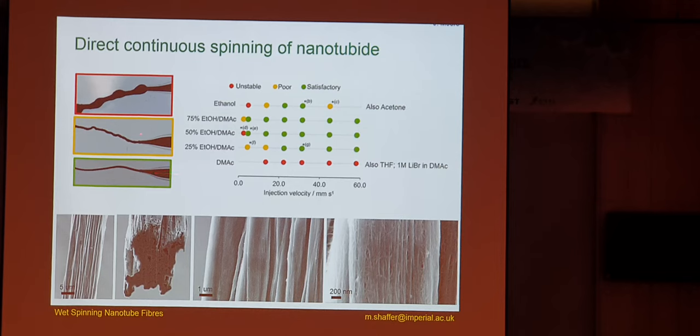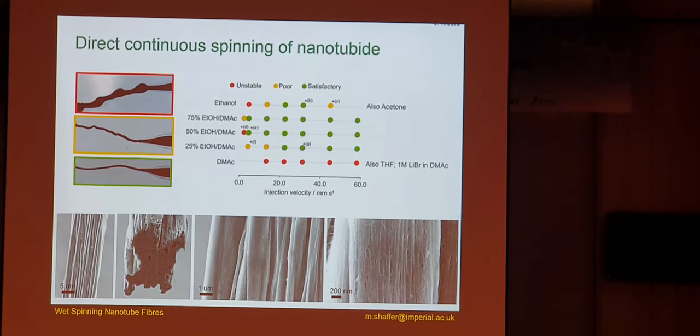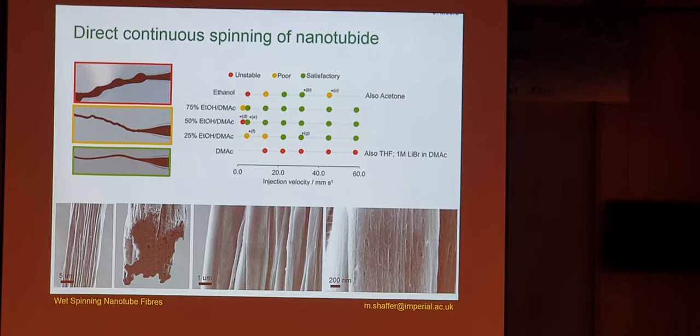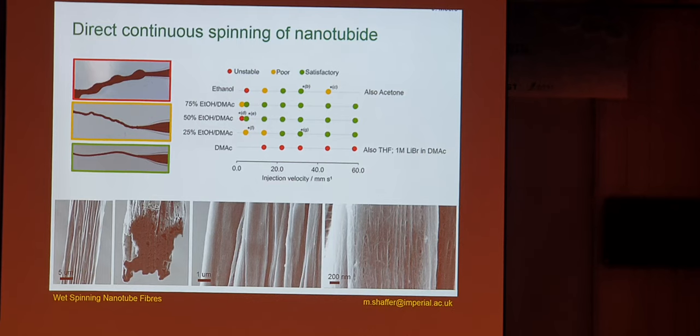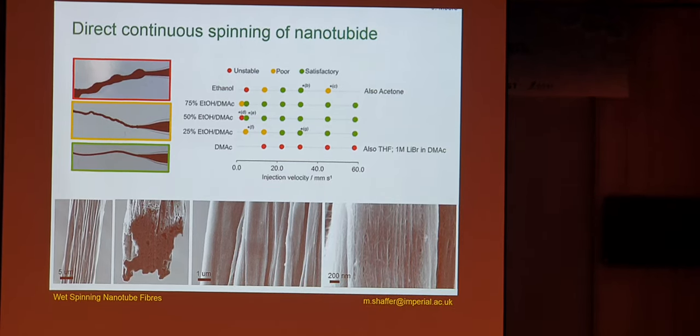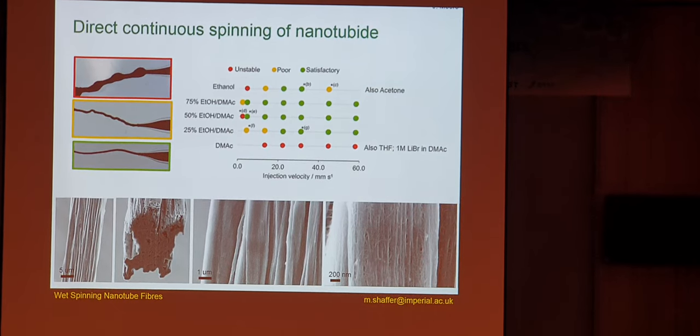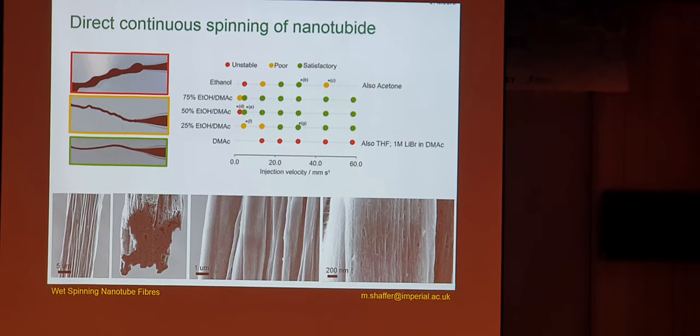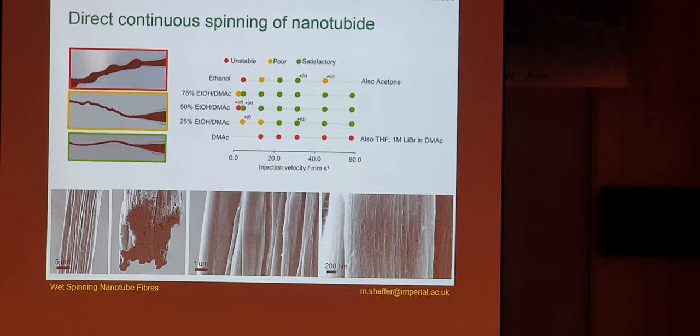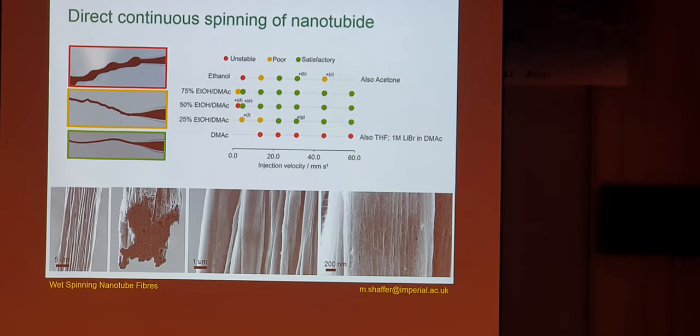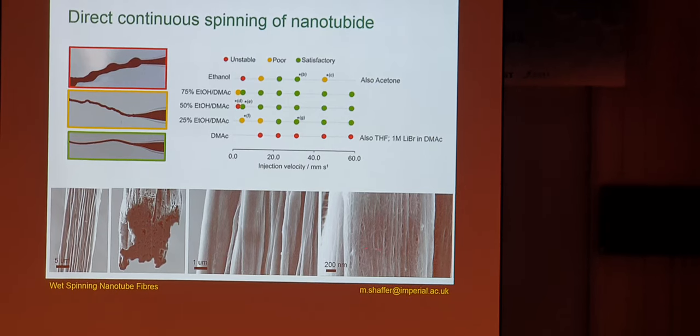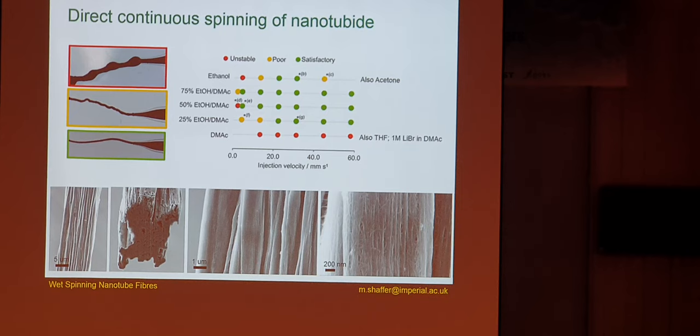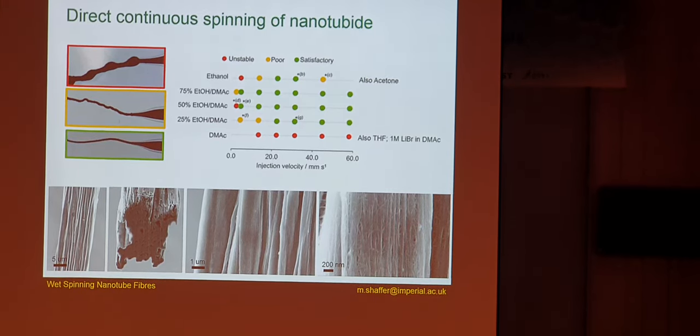Once you've got your material, we tend to use a tapered channel in order to improve the alignment as we come out into the coagulation bath. We then have to choose the composition of the coagulation bath to gel our nanotubite solution. We need to remove the charge somehow. You can imagine taking the same solvent as we're using for the nanotubite, which is DMAC, and just allowing atmospheric moisture to come in and coagulate the fiber. But it's a little bit too slow, so we deliberately add an agent which can remove the charge, which is ethanol, and we can adjust the strength of the coagulation bath by changing the fraction of ethanol in the DMAC. You can see that you can then stabilize spinning at a range of different ejection rates. You can see the type of fiber that's produced. You can see the kind of cross-section which you get from maybe a slightly larger spinneret diameter, where you have some crenulation on the surface of the fiber, and a reasonable degree of alignment, at least on the surface.